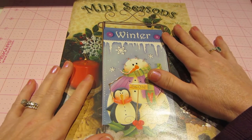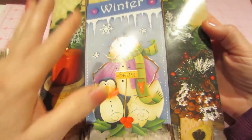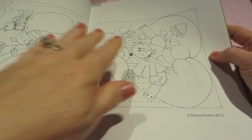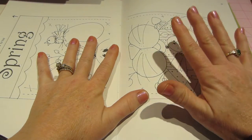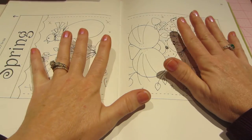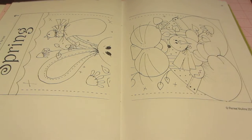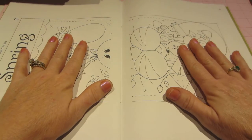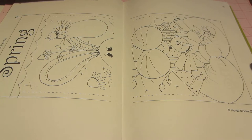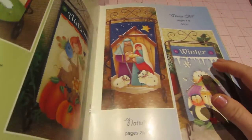Generally when you get a book, you'll have colored pictures — they've painted a sample for you so you have a reference. There's also a line drawing of the pattern that you can trace onto your piece and use as your guide, or you can use parts of it or none of it and just use it as an example. I tend to be drawn to the line drawings; if I like their drawings I gravitate towards their work.